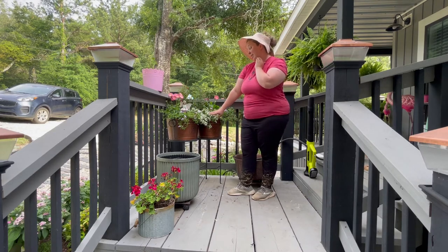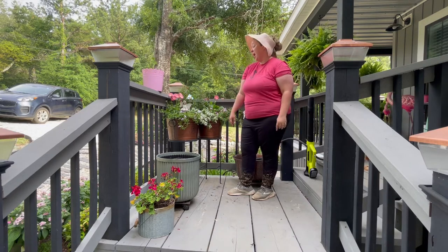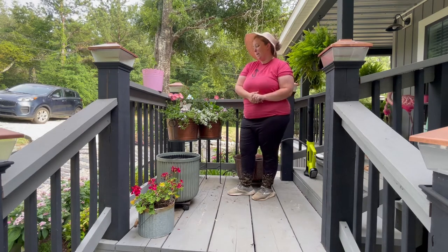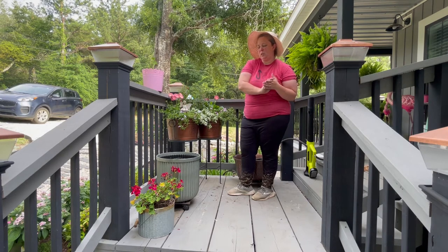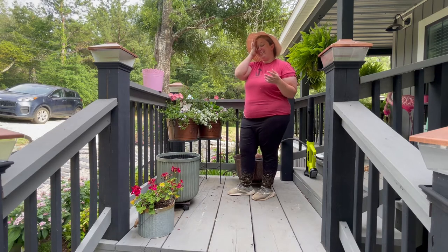It looks like a flower fairy meadow. I'm going to go ahead and give you some close-ups with the tags for these guys so you can see them nice and pretty. I will deadhead this guy because I kind of forgot to deadhead him for the last couple of weeks — probably why he doesn't look so good. And then we are going to be done.